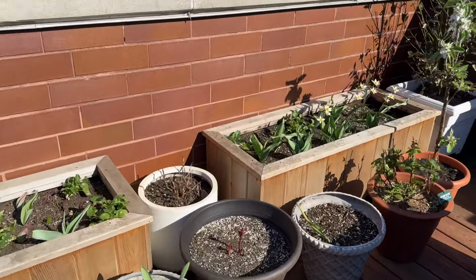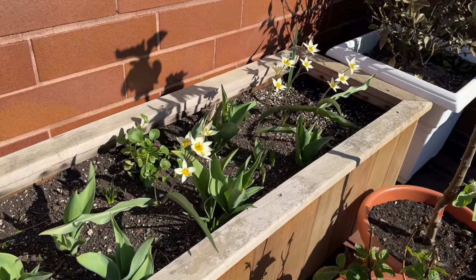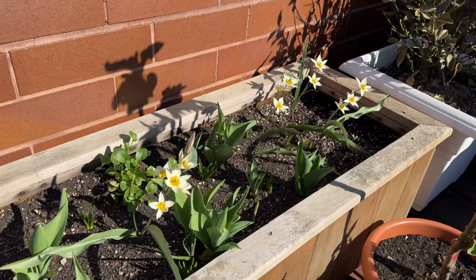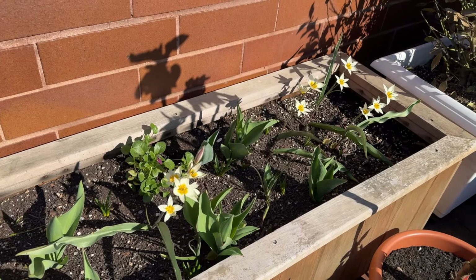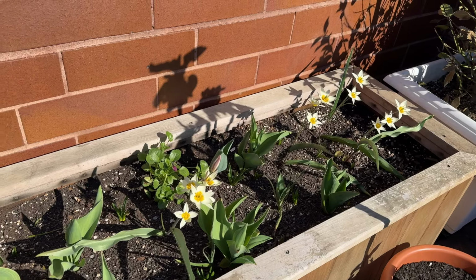I also want to just show off, even though I'm pretty sure I already showed these off, these wild tulips that I got from Gethsemane in the fall. Planted them then, and look how pretty. Now some bulbs have rotted in here, but these have not. I'm going to move these down to the parkway after they're done blooming, and they're also supposed to multiply, so I'm hoping that works out well.